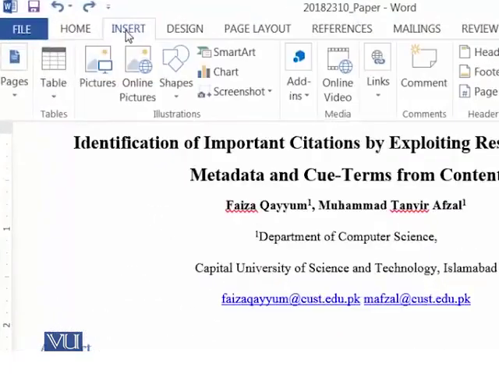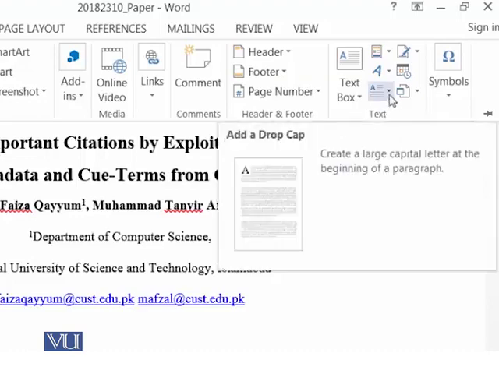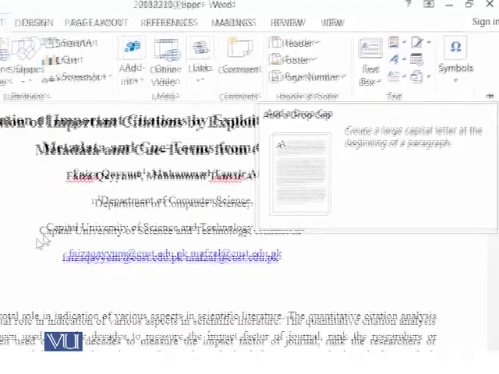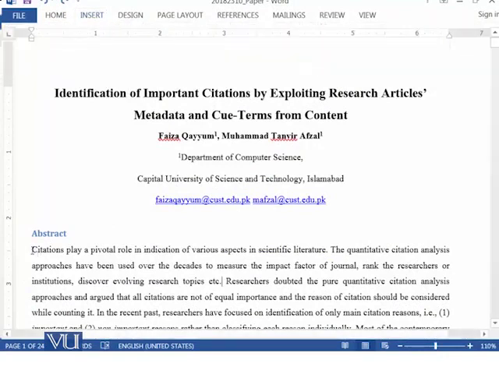So here we are in the insert group, the text group part 2, and we are going to start from drop cap. So drop cap option you might have seen in the start of the book or in the book chapters. One of the initial characters is made with a big font.